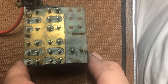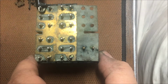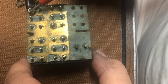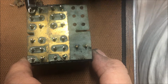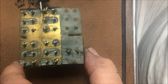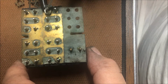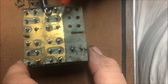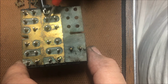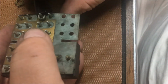All right. Should be, let's see. All right, we got continuity there. Let me come over to this other switch. That one acts funny. It actually works, but it acts funny. All right, so we got continuity. This will be our ground layer. All right, we got ground going to both right now in the connector.